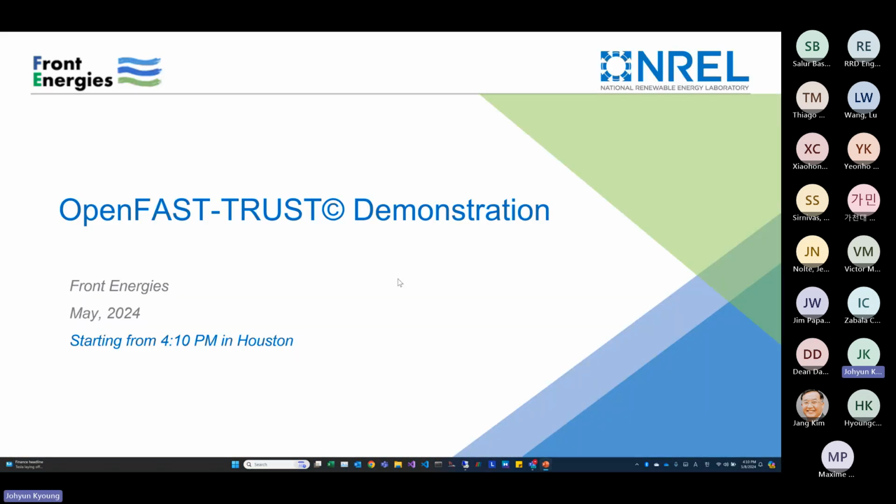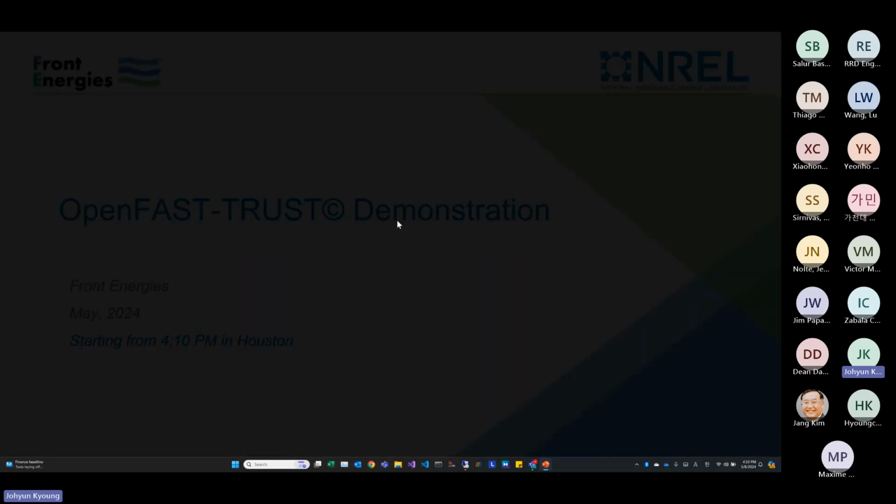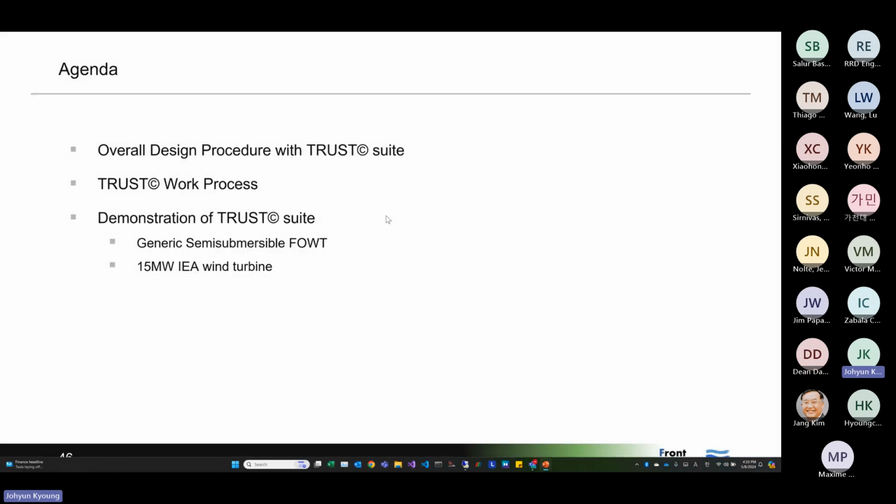So I prepared some slides to show the same summary. This demonstration covered the following items. First of all, the trust suite for the overall design procedure, how we apply the trust suite for the design spiral, and in a little more detail the trust work progress, how we proceed step by step for the trust application.